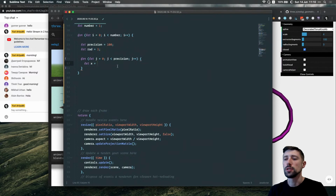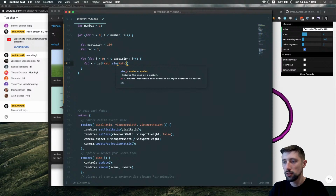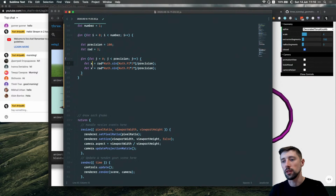What's next? x, and it's gonna be radius multiplied by Math.sin, and then inside the sine I need to have the double pi divided by the detailization, precision, and it should be multiplied by the j, because, well, actually it should be multiplied by the j divided by the precision, because this one would change from 0 to 1, meaning this angle gonna be changing between 0 and 2 pi, which is the whole circle. Let's do this. And then z, which is the same, just the cosine.